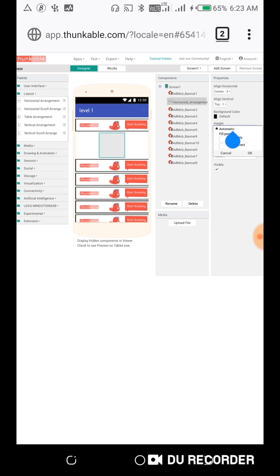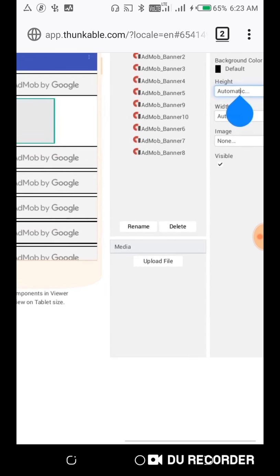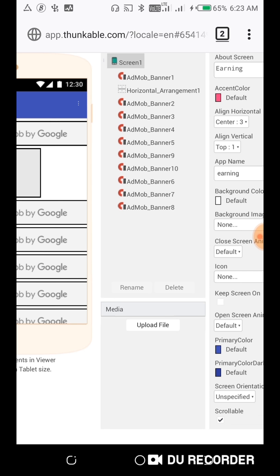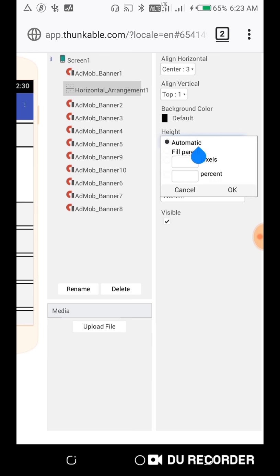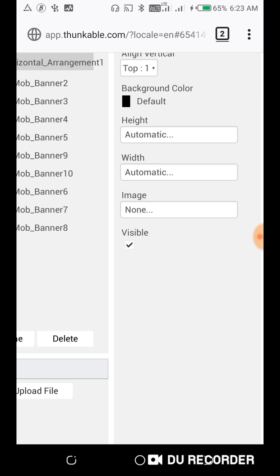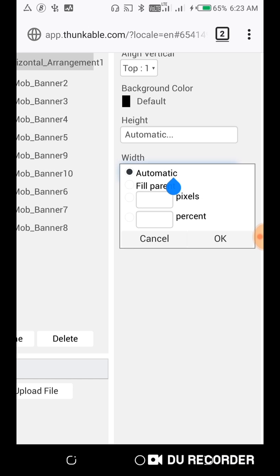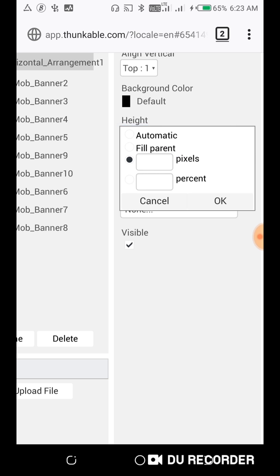It's not automatic, change it to 2%. The horizontal arrangement one, 2%. Height is 2%.